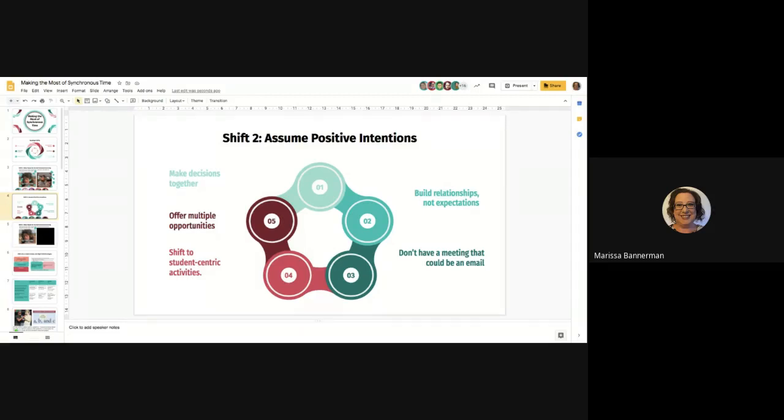So try and show them the opportunities that there are in creating a shared culture rather than in trying to punish bad behavior. Because we don't have control over anything anymore. I mean, we're all already grounded, and that's just it. What are we going to do? So we have to do something else. We have to build relationships. And we have to make it clear that whatever we're asking the kids to show up for is worth their time and their internet and their attention. And part of that is shifting to student-centric activities.